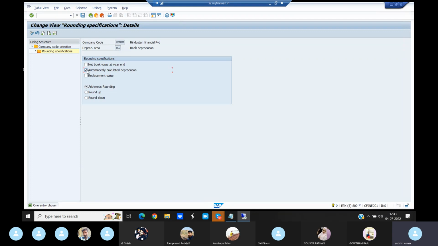So select this option. Here you can see arithmetic rounding. In school days, 5th standard, 8th standard, we studied arithmetic mathematics, right? What is the meaning for arithmetic rounding? In the mathematics it will come. It's a sequence, to calculate the average. For example, 99.67 is there and the system calculated 100 round figure. That is the meaning for arithmetic rounding. You got my point? Now click on save button. This 2 is mandatory. Don't forget, okay? So whatever I am doing now, up to this is the consultant job.